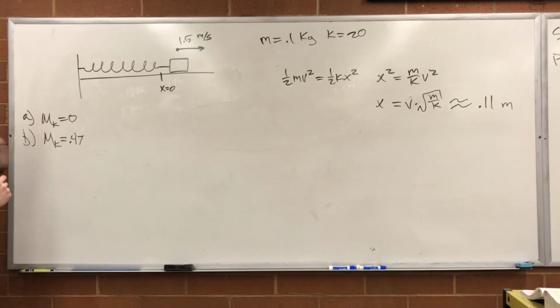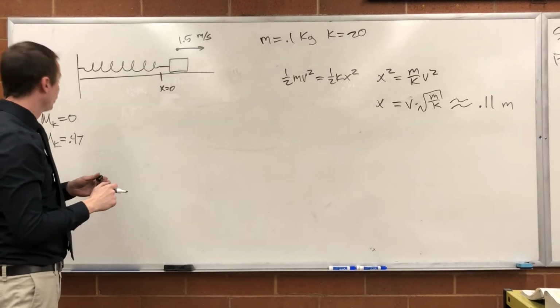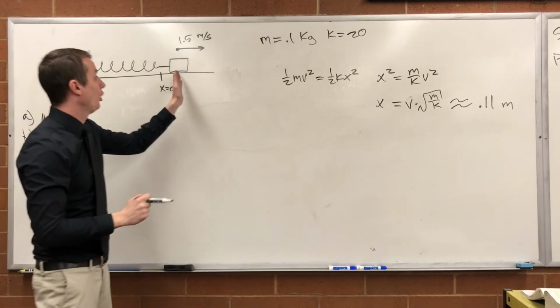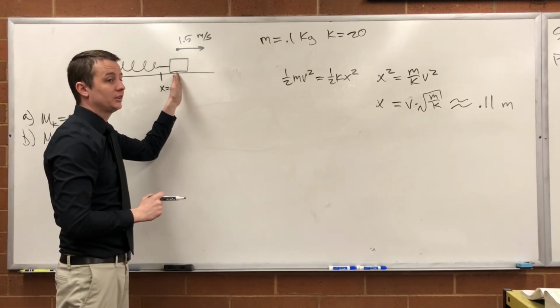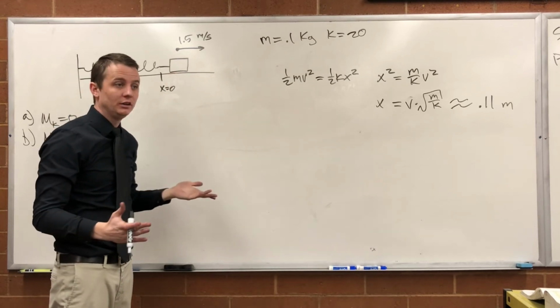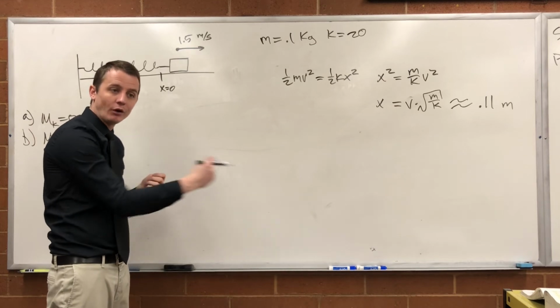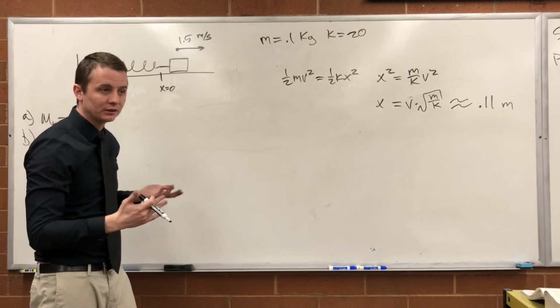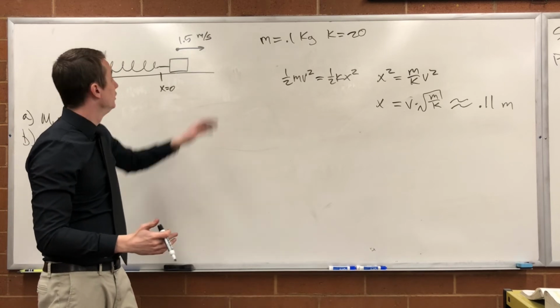Now we turn off the air track and we've got to do it again. Once again, the total energy, the total work that the glider is going to exert on the spring is the same. It's just not going to stretch it as much now because it's going to be harder to stretch it, because it has to fight friction. But the total work is still the same.